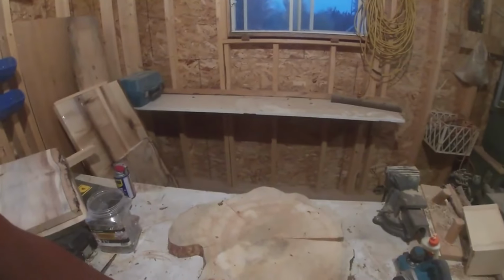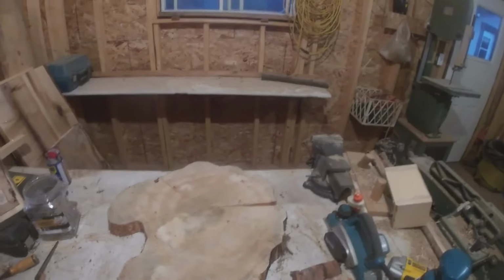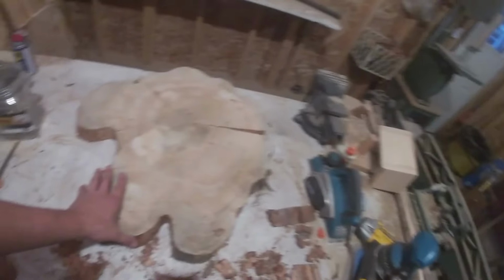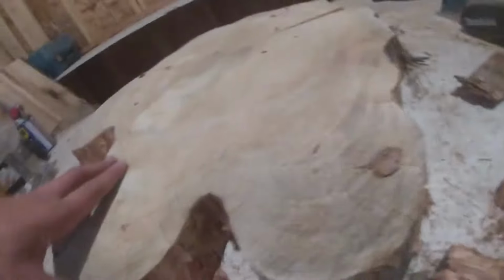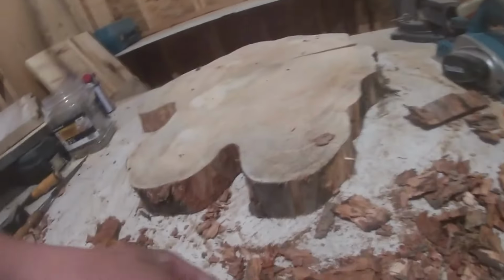This here is my next item, a piece of furniture that I'm planning on making. It's looking pretty nice. I've just been chiseling the bark off of it.